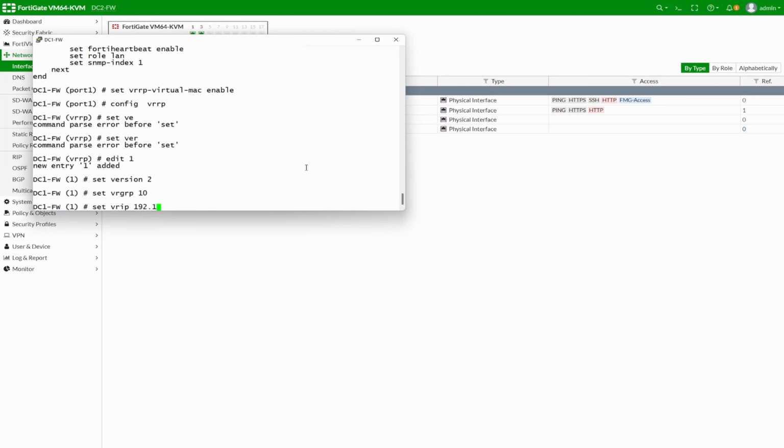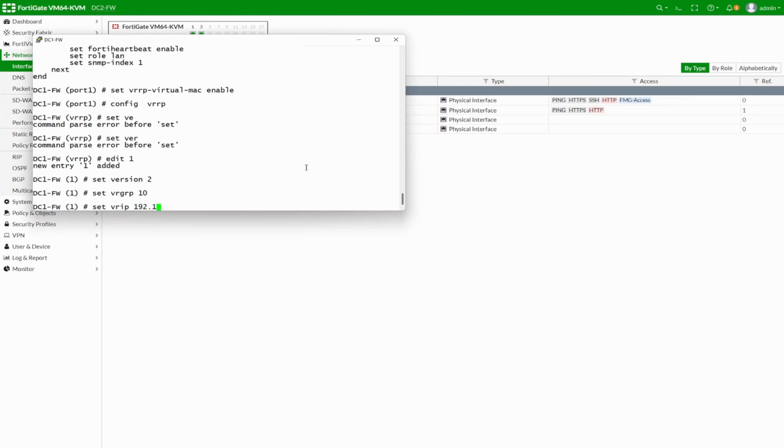All right, so let's go and enable the same policy on the other FortiGate as well. So incoming port from port 1, outgoing port 2, all services, and we want to do a NAT.